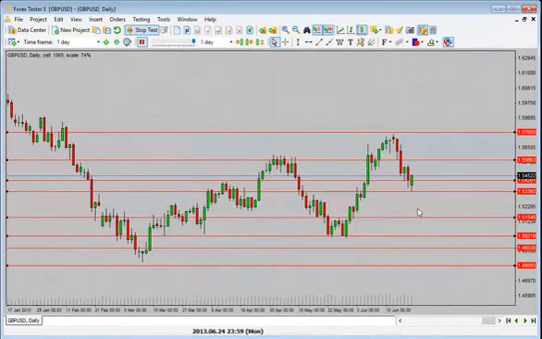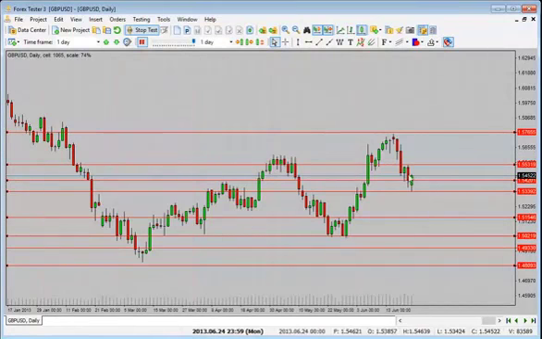So the question now is where to next? So it looks like we are going sideways now. Price hasn't really dropped sharply. It's just gone up and down. So in current market conditions here, we're looking at a consolidation. Now, since we do have a bullish candle close, my bias would be for price to go and test this level once again. So looking for price to move up higher. So let's take a look.